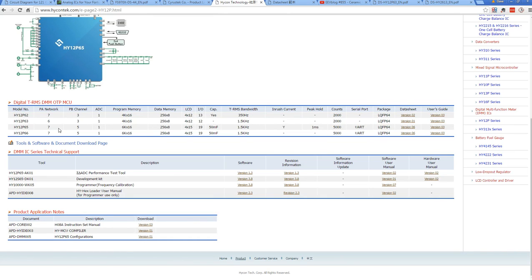So if we go down here and have a look at these ones, at the 5,000 count parts here, look, the peak hold.